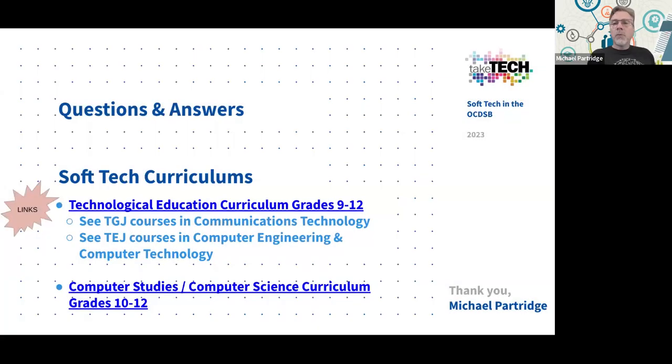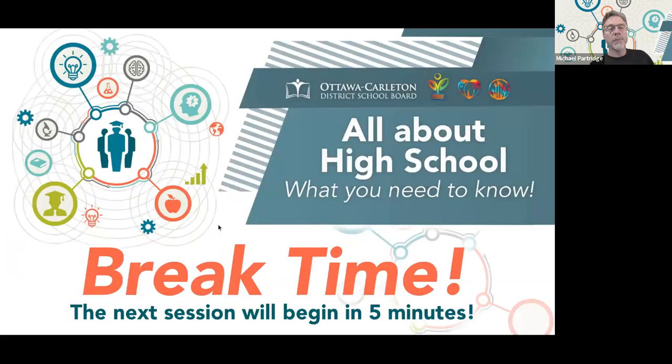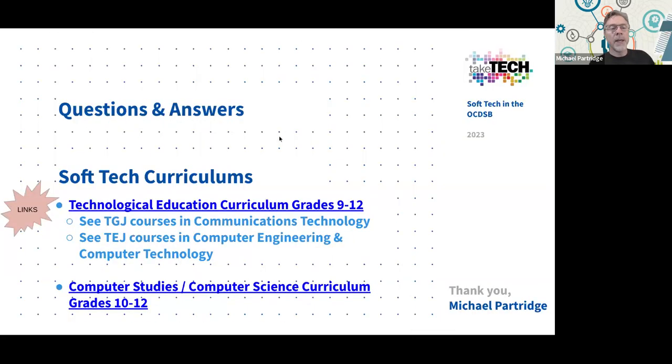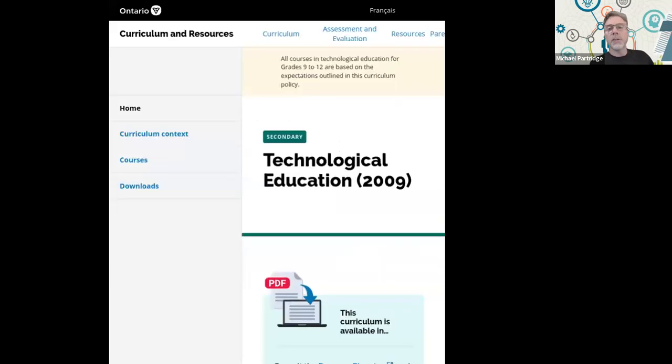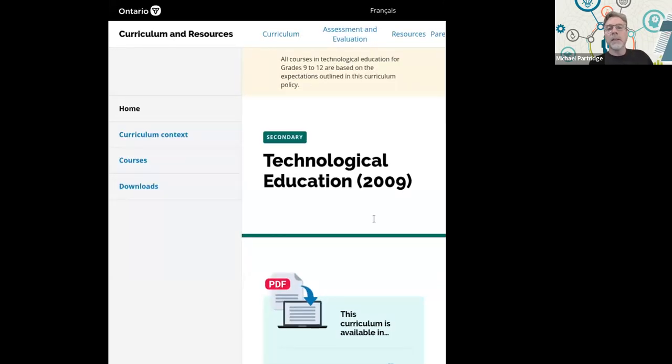So what I'll do here is I'm just going to bring you to two different websites in case you wanted to go and find the course descriptions and curriculum descriptions yourself. What you can do is you can search up Ontario curriculum. And then if you look at the technological education curriculum, it's going to go like this. I'll just bring you over to it. Just be a second. All right.